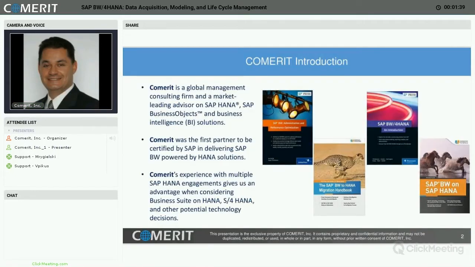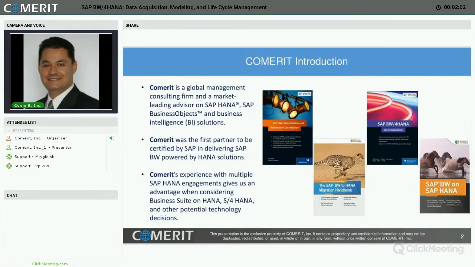Of course, before we go over the contents and talk to you on the modeling and data lifecycle topics, we go through some introductions. Comerit, the company that we work with, is a global management consulting firm.